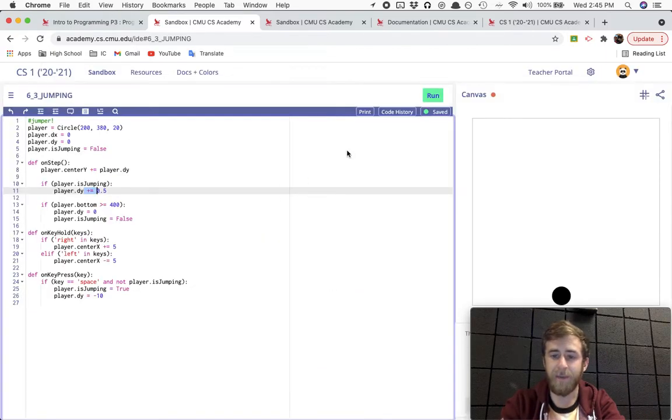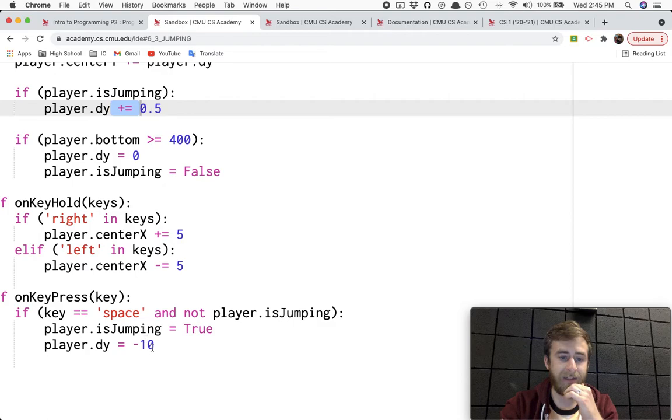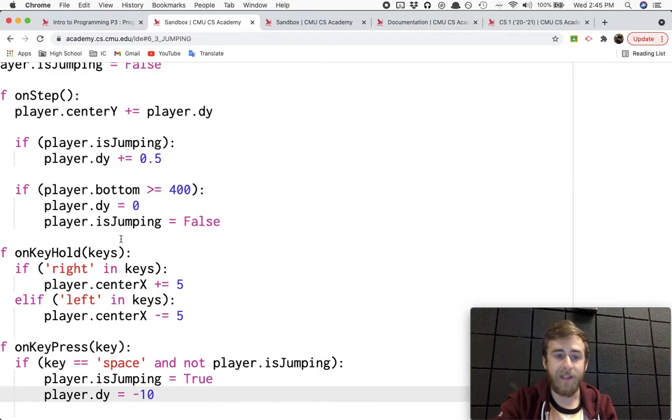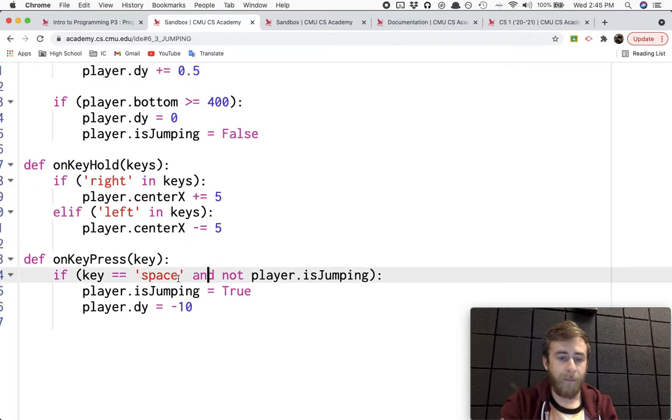And that's how we're simulating this, where it slows down at the top and starts coming down, because I set a velocity as you jump. You set a lot of velocity, you're going up really fast, and then slowly gravity brings us back down. And so that's the explanation for how the jumping works.